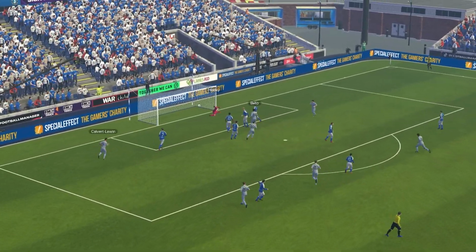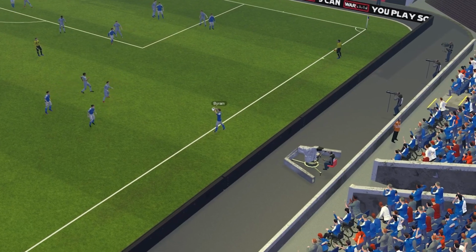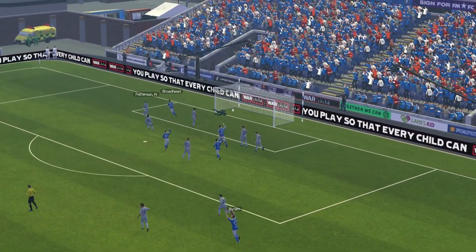86 minutes on the clock. Beto scores for Everton, 1-1. And the 94th minute, the absolute drama of the Premier League, Sam Byram whips it in and Nathan Broadhead is there. And Ipswich are 2-1 winners against Everton. The first game at Portman Road brings the first win.